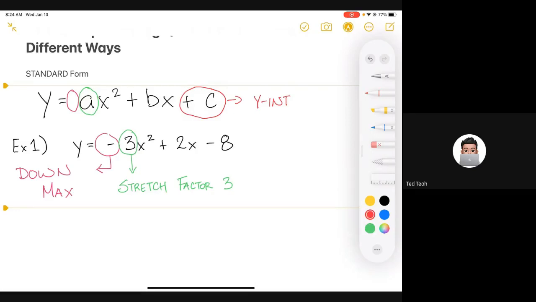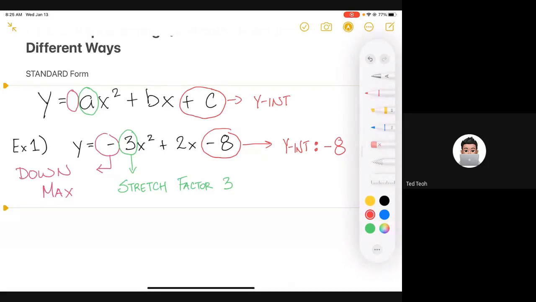The last question they'll ask me is, what is the Y-intercept in this question? The Y-intercept is just the number at the end. We just have to be careful. We need to write the Y-int, and I'm going to write -8. I know the equation has minus 8, but when we find out what the Y-intercept is, we have to take that number with the operation in front of it. So in this question, the Y-intercept is -8.